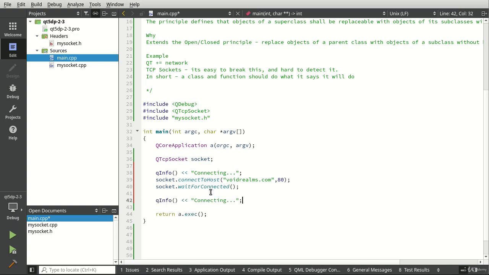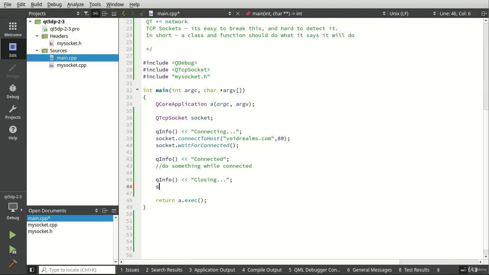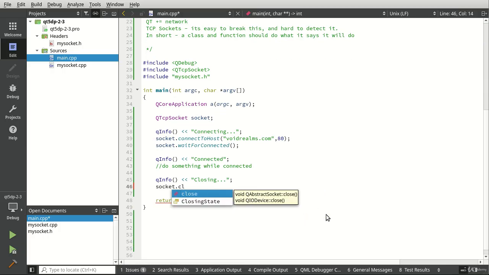All right, so connected. Do something while connected. And then, of course, we want to actually close. So we're going to say closing. And this is where the interesting bit's going to happen here, because we're going to call this socket.close.